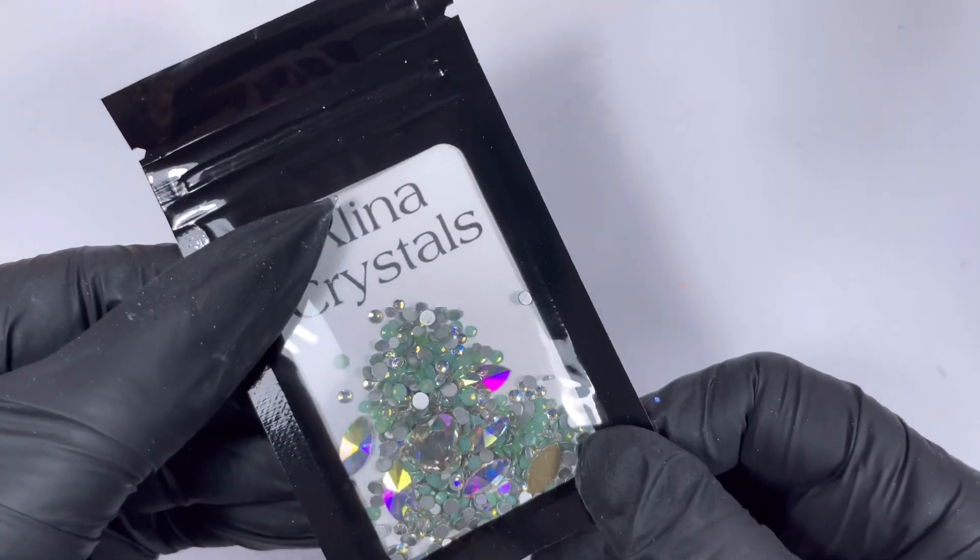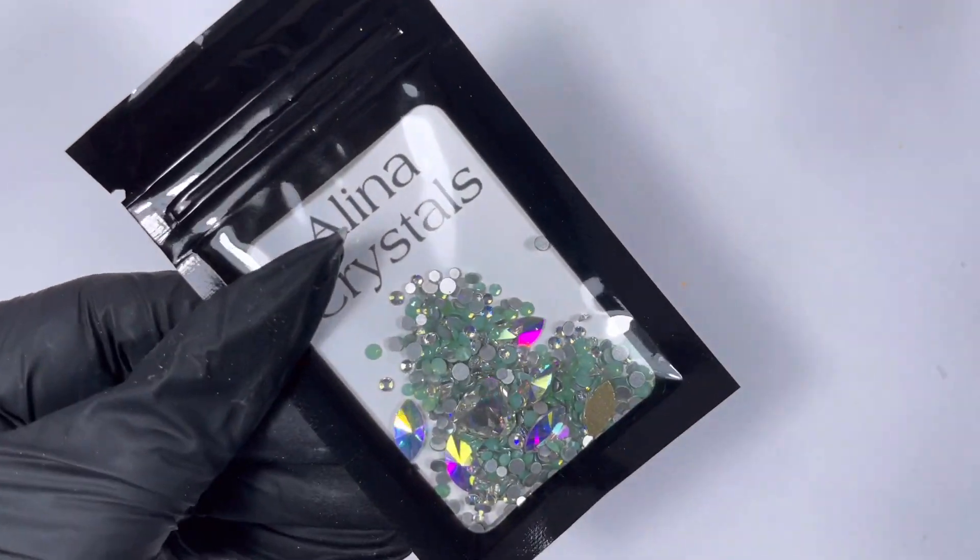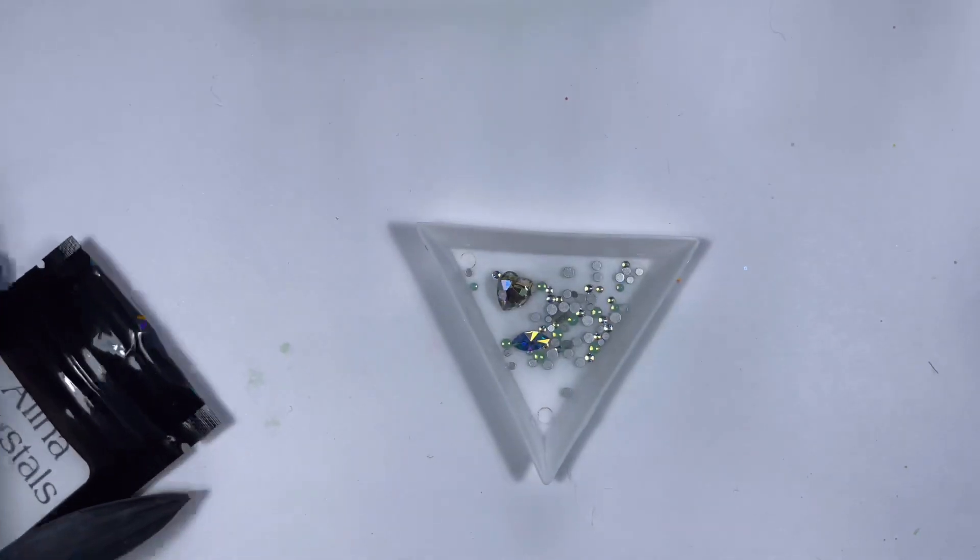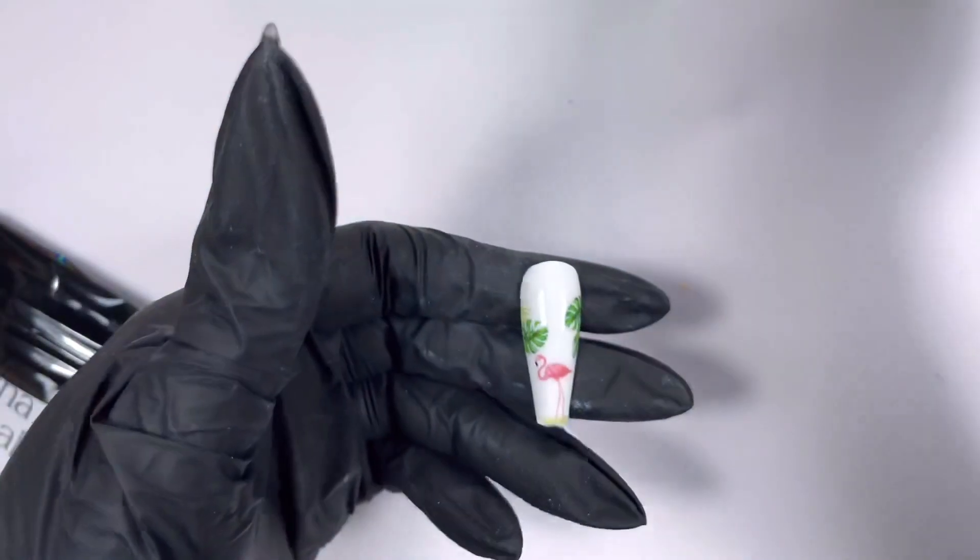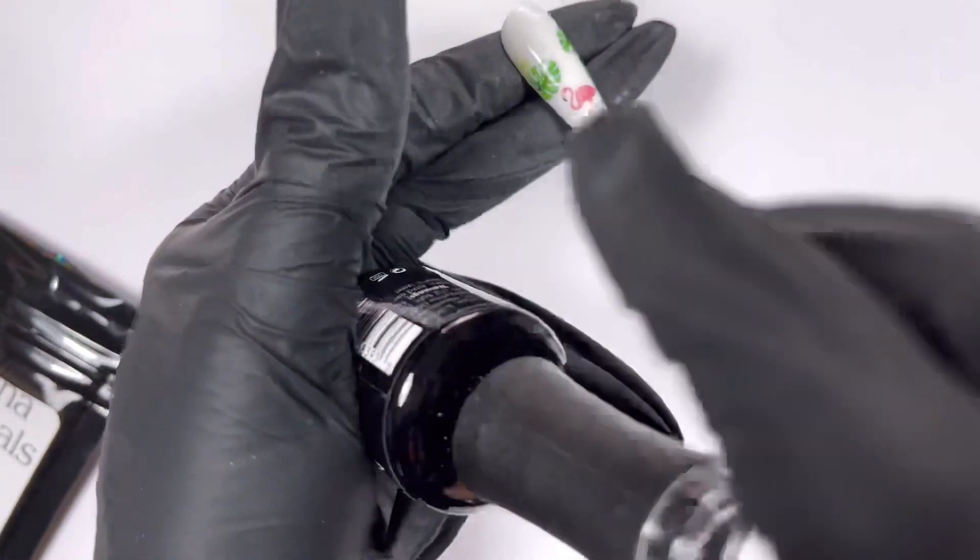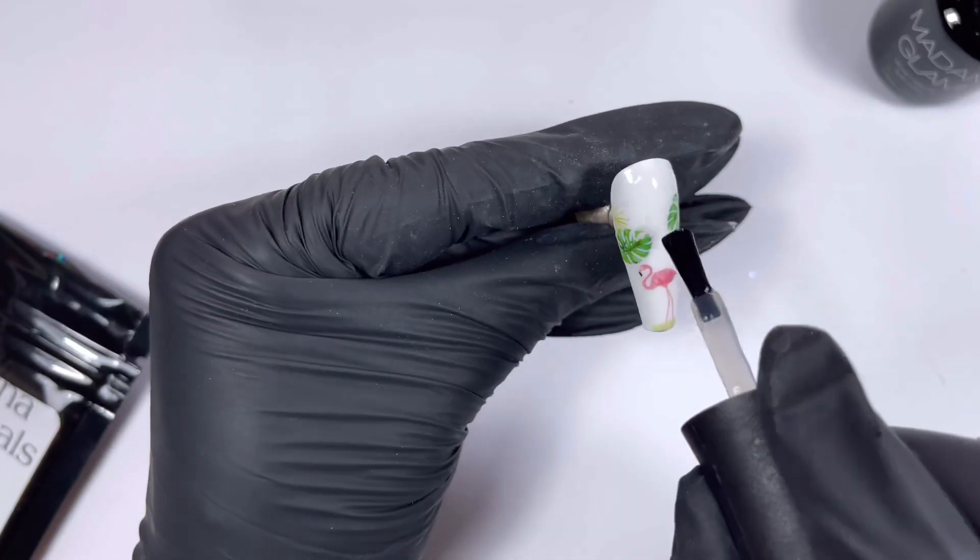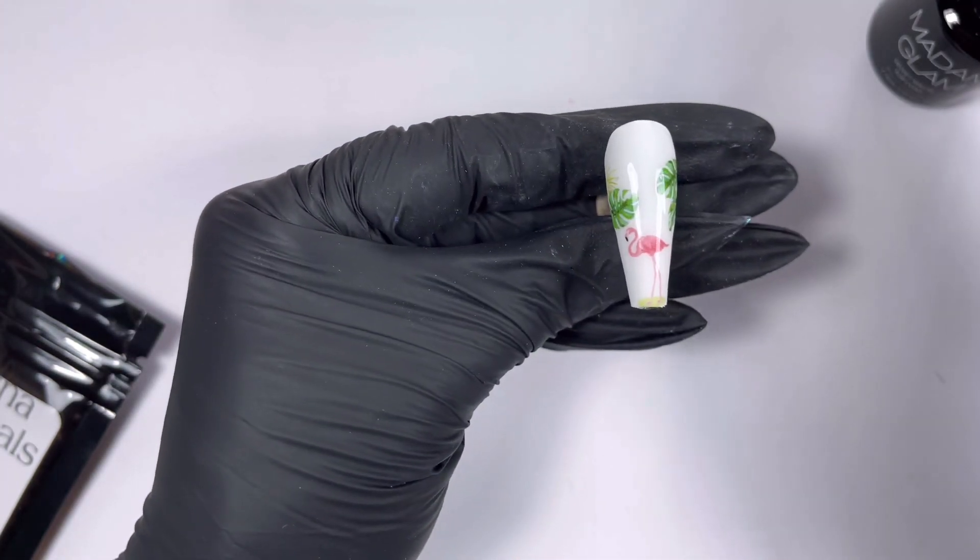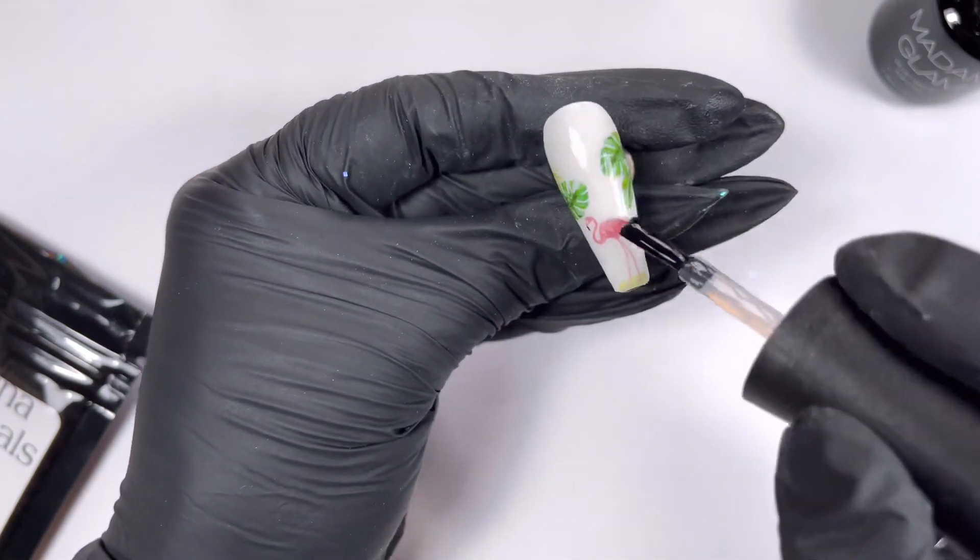The crystals I'm going to be using are the new Beach Babe mix which is available on its own or in the July box. There's one big massive heart in there which you can just either use for a crazy design or just keep as a beautiful memento because it's so gorgeous. On top of this base coat now it's cured, I'm going to apply velvet matte top coat from Madam Glam. I will put all the links in the description box with discount codes. Then that gets the 30 second cure and then we'll go in with the bling because we know life is better with bling.